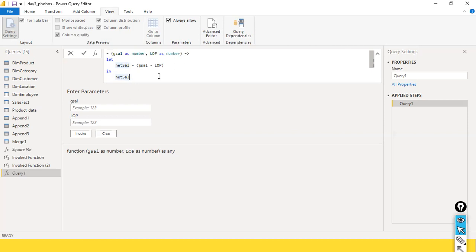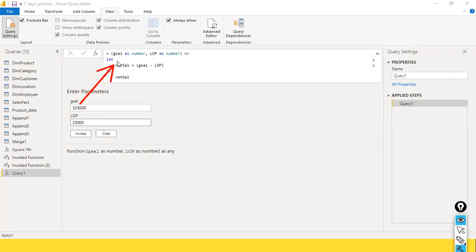So now tell me one thing. In your company, you have 5 lakh employees. With this simple formula, you can compute the net salary just by passing these two values. It will make your life very simple, right? So now here I just say the net salary is, let me be very simple, let's say 3,25,000, and then loss of pay is, let's say 25,000, for us to remember.